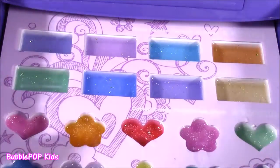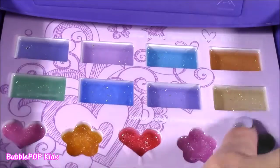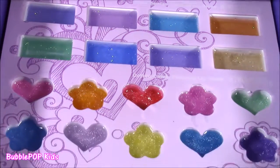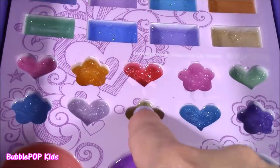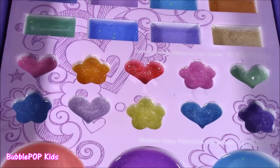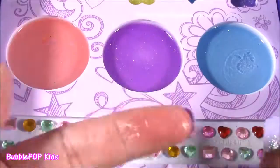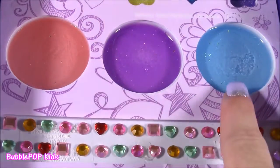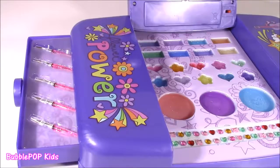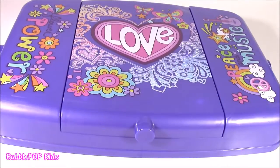We can flip it around to the other side where we get all of these lip gloss applicators — you need five of them because of all the lip gloss so your fingers don't get all sticky. Let's take a closer look: you get a blue, lavender, turquoise, orange, green, a darker blue, purple, and a gold. One thing I don't like is that they're all clear — it would have been super pretty if they had different colors. Moving on, we get more glosses — just clear but nice and shimmery. And I made a mistake because I thought these were shimmer creams, but it says bubblegum flavored lip gloss. So we get tons more — a purple, turquoise, and this pink one smells just like bubblegum. When you're finished, you just pop in the side, close it up, and you can bring it wherever you go.